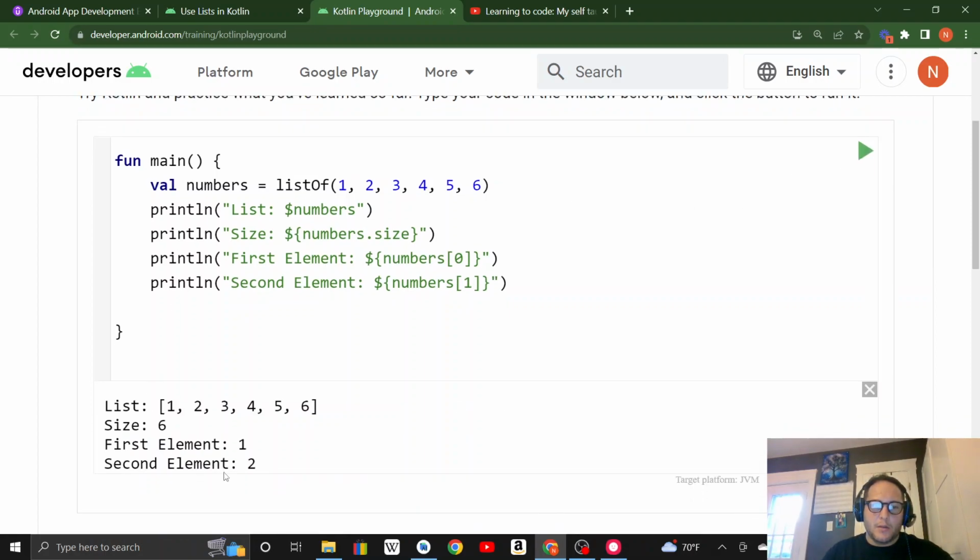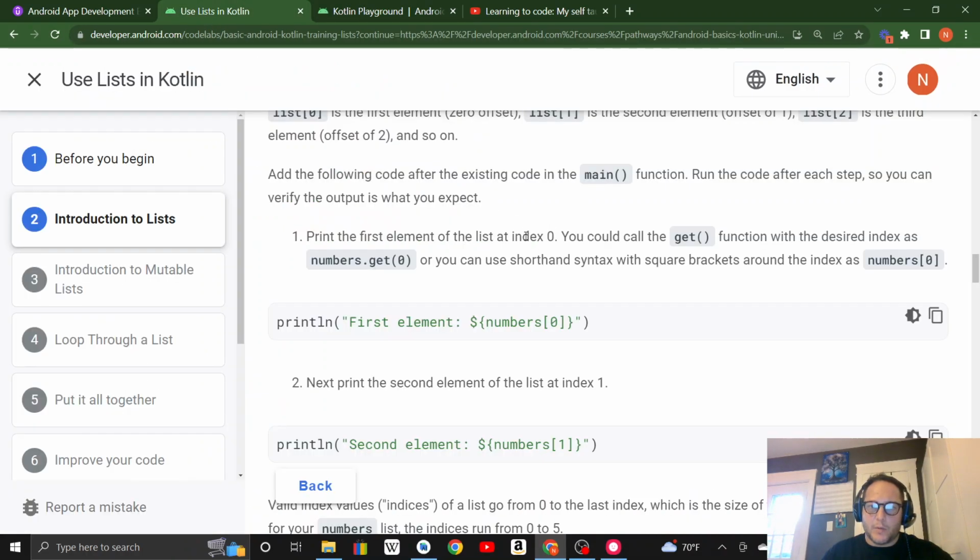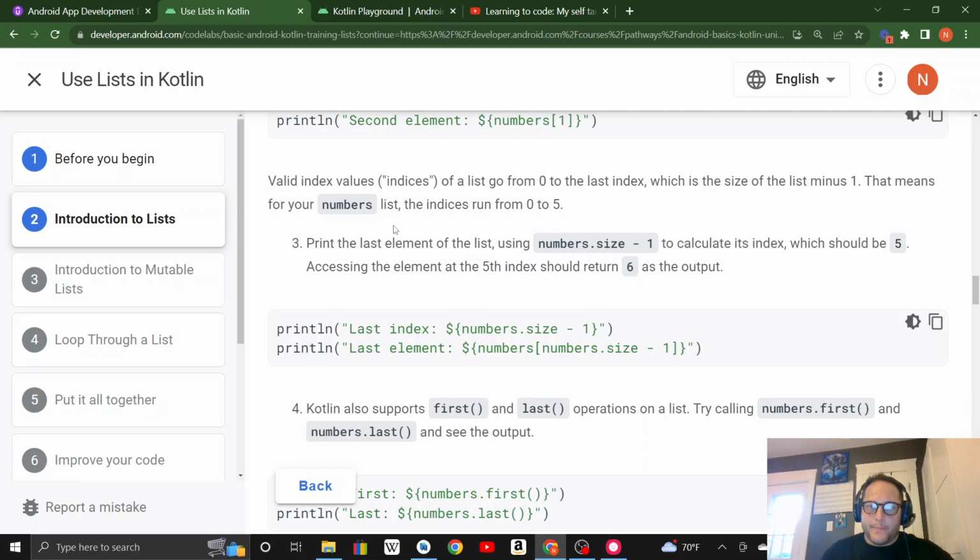Okay. First element is 1, even though we called the position 0. So this element is actually at index number 0. This element is actually at index number 1. Even though we have 2 in there. Right? Does it want me to do all of them? Okay.